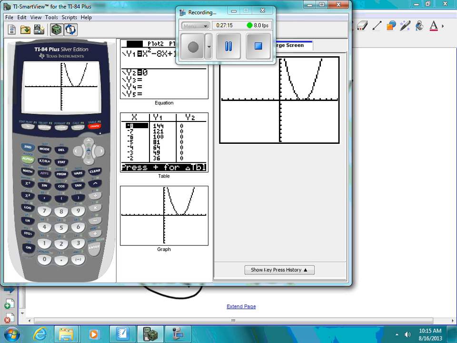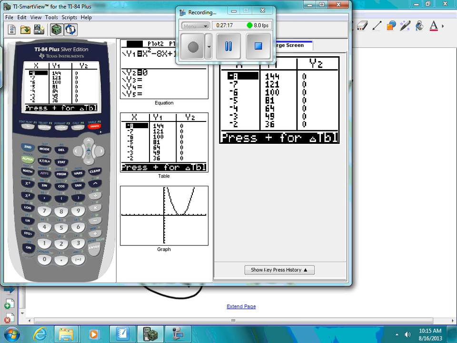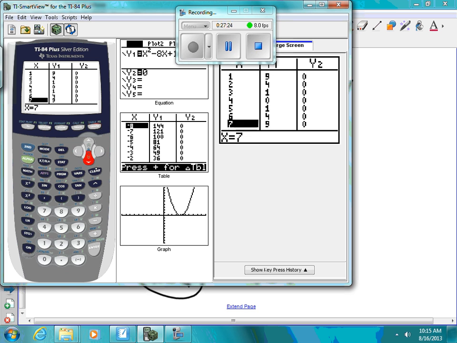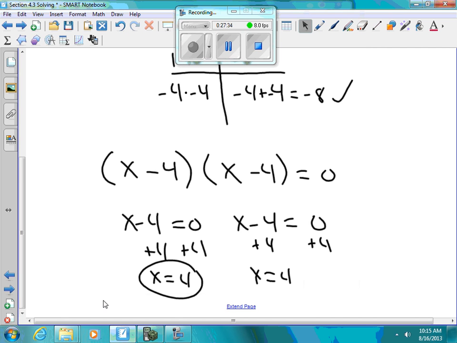And when you go to the table to check your answer, you said 4 was the answer. Well, I said it, but hopefully you did too. When you look at 4, that's the only place it touches. Okay, it really touches at the vertex, if you notice. The values start repeating when you go left or right of 4. So that's kind of how graphically it can help you. If it crosses once, there's one solution. If it crosses twice, there are two solutions. If it doesn't cross, well, we'll see what happens. There are no real solutions, as we'll find out shortly.